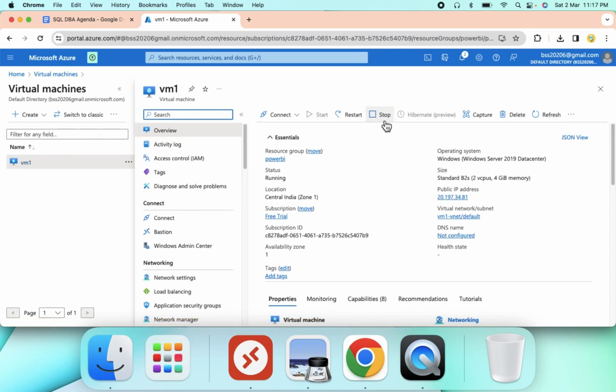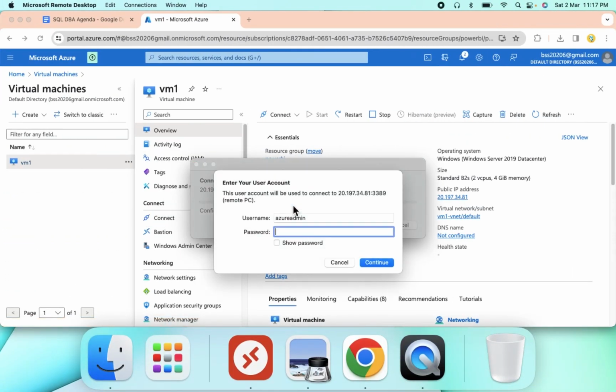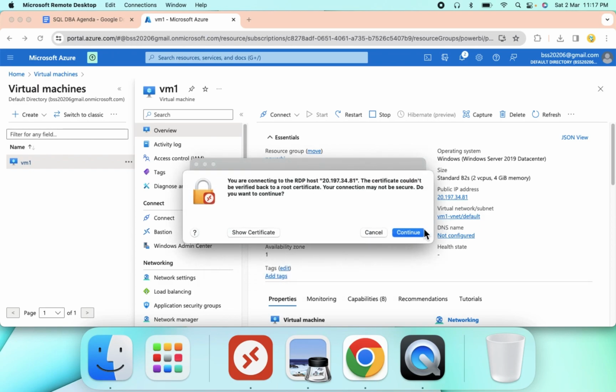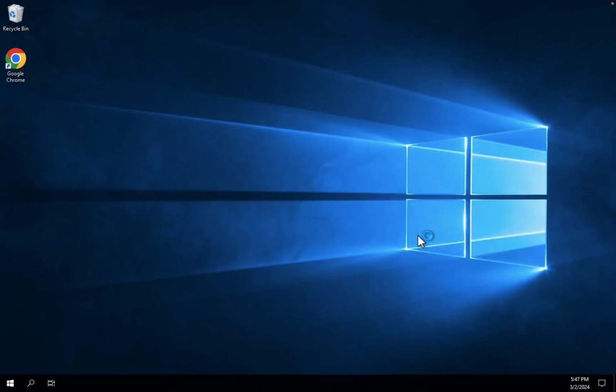You can see a restart stop. So I think it is connected. Let me go ahead and connect to this. So the server is up and we are able to connect to the server.